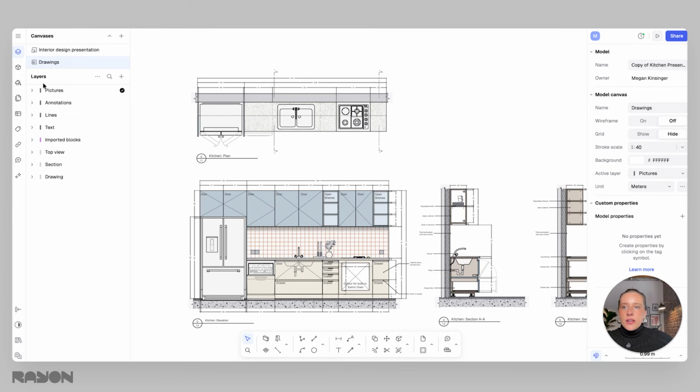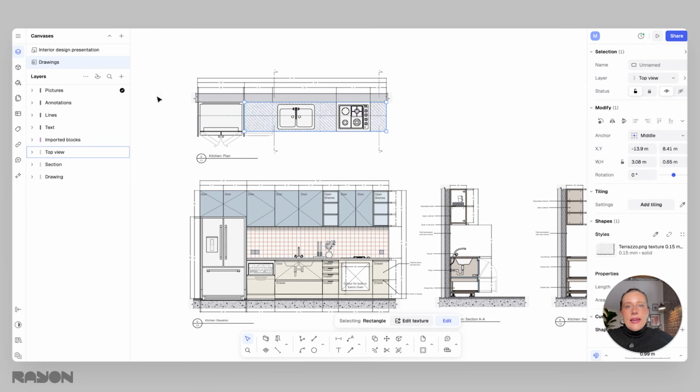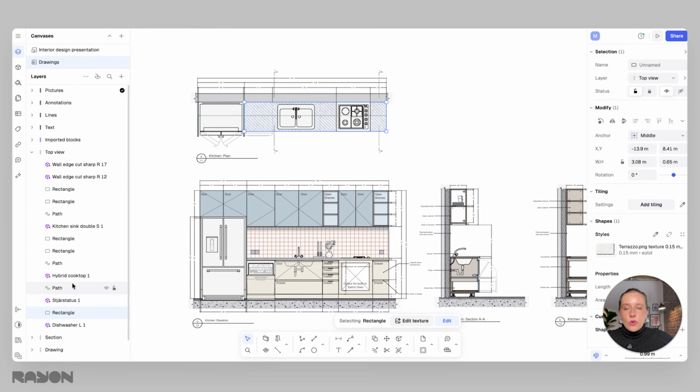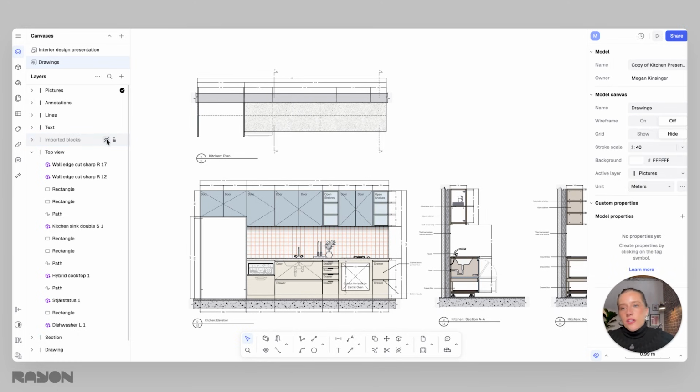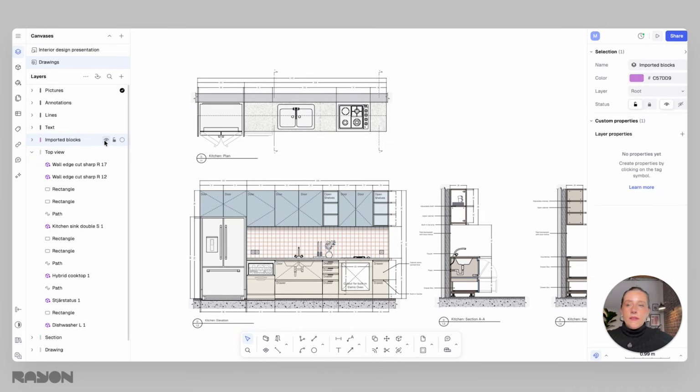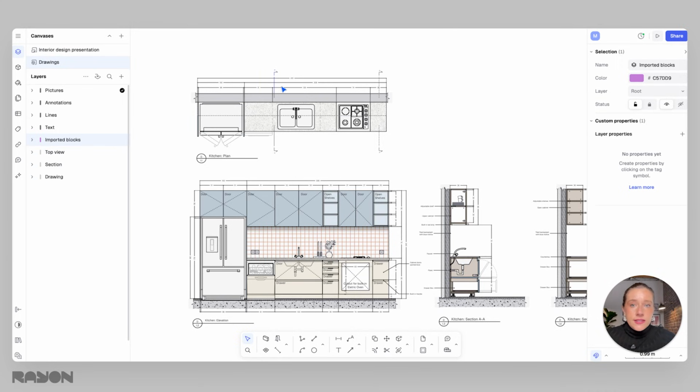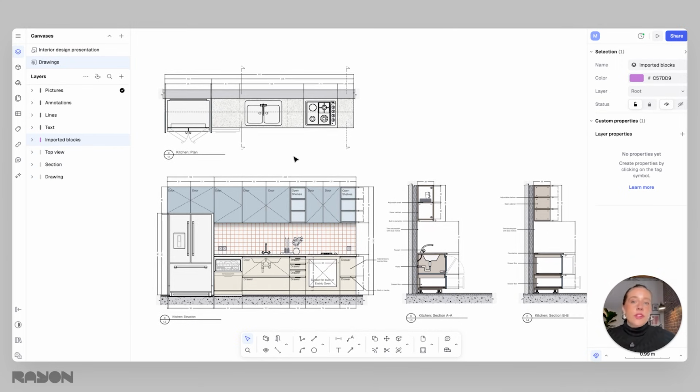This is our layers panel over here, and this is going to be very much like a traditional CAD tool or even like Photoshop. Just think of this as where every single thing in your drawing sits, and you can move them up and down in order to create a hierarchy. You can also easily turn these on and off. And if you are importing a drawing from CAD or another software, the inherited layers will come in as well. And you can adjust those, delete those, hide them, whatever you need to do, trace over them. But layering is going to really help you stay organized in your workflow here in Rayon. So that's a really important thing to point out.